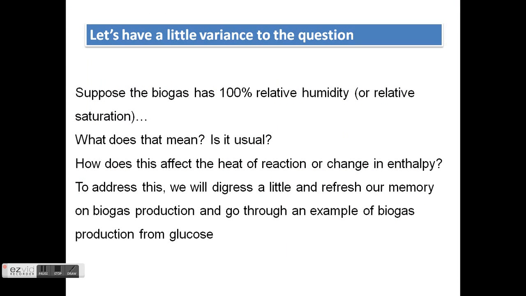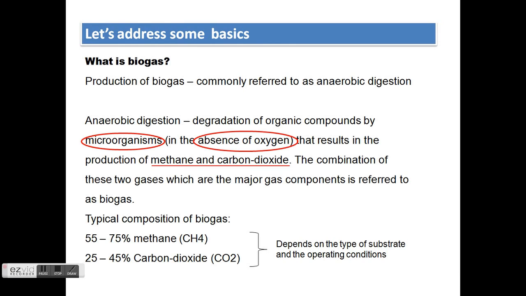So let's have a little variation to this question. Suppose biomass has 100% relative humidity, or sometimes they use relative saturation. What does that mean? You can pause this video and read this text, or read the course material on the website. I just decided to give a little brief recap. We'll deal with this later, in two or three modules from now.